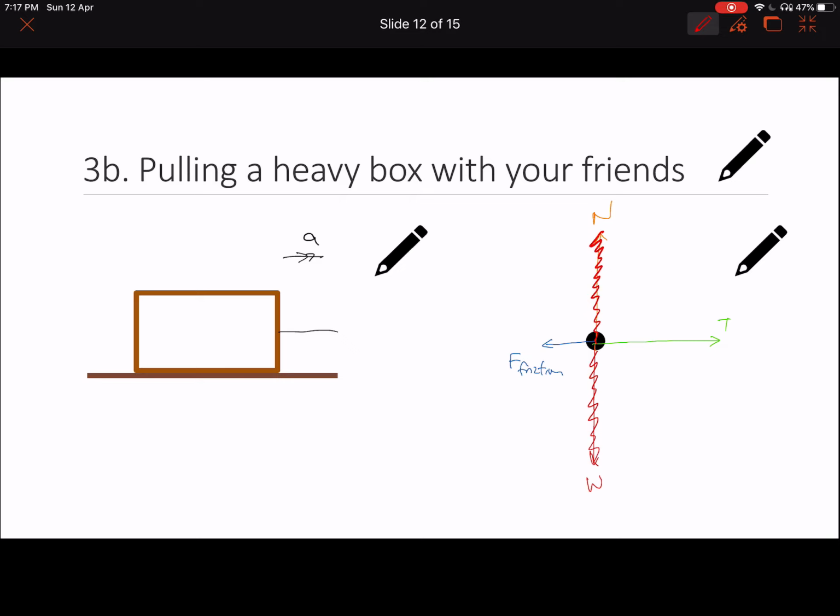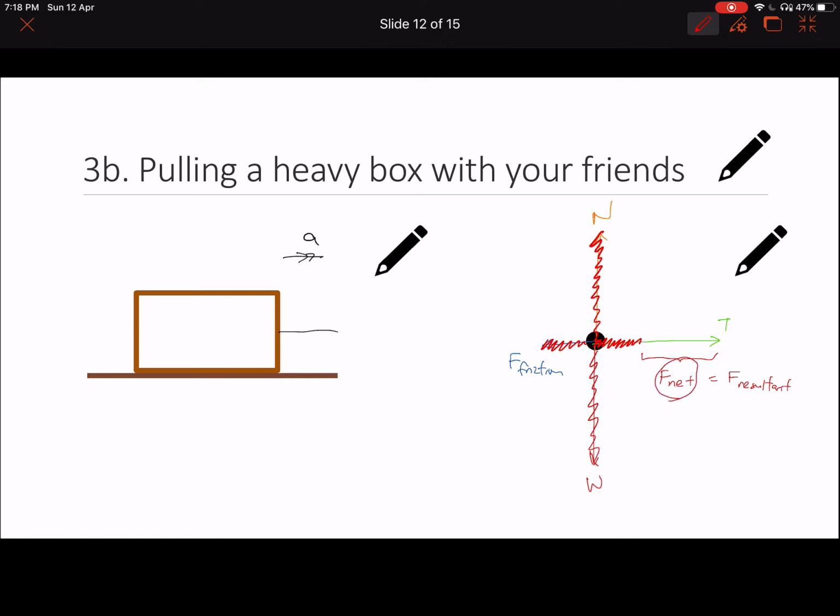But let's look at the horizontal forces, right? My component of friction here tries to cancel out this component of tension. But it can't cancel it out completely because my tension is much greater than my friction. You see, I'm left with this amount of force here, right? This component of force here. So the component of force that's left behind after all this cancellation of forces, okay, is what we call the net force, F net, okay? You might also have seen this as the resultant force. But let's use F net.